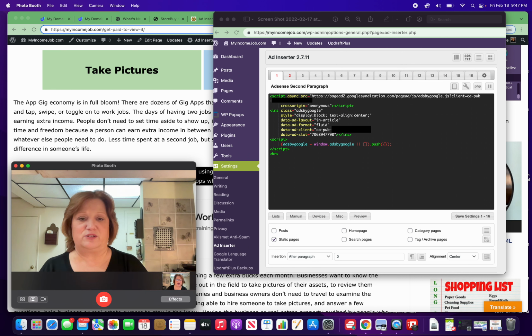Just think a couple of years go by. Now, we'll say I add 20 more pages and update the pages that I have. That's a realistic goal. Well, I'm not going to want to open up 45, 50 pages a couple of years from now and go, I have to change every ad and every block, because I didn't learn how important using a plugin like Ad Inserter is. I'm sure there are other ones out there, this is just the one I use, and I use it for free, can save me a tremendous amount of time in the future.